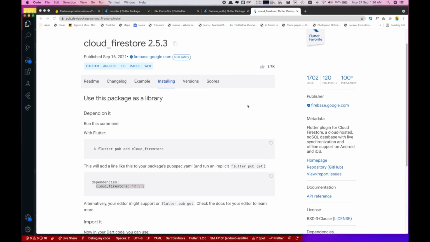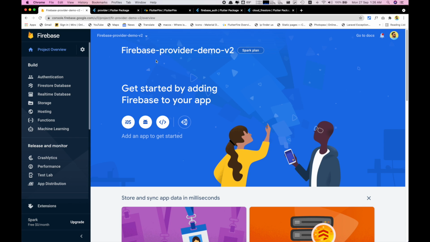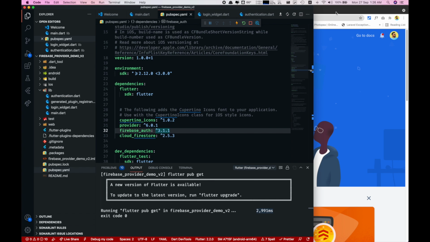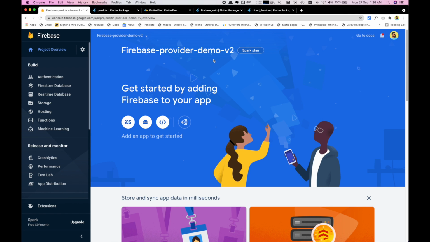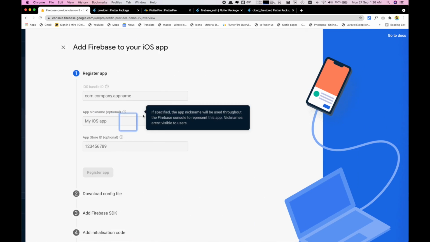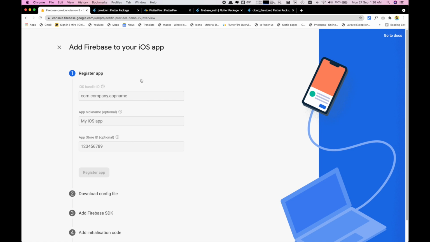Now it's time to integrate the iOS device and Android device. For those who have Apple computers, they can integrate the iOS app with Firebase. So for the iOS application, I will get the iOS bundle ID from Xcode.